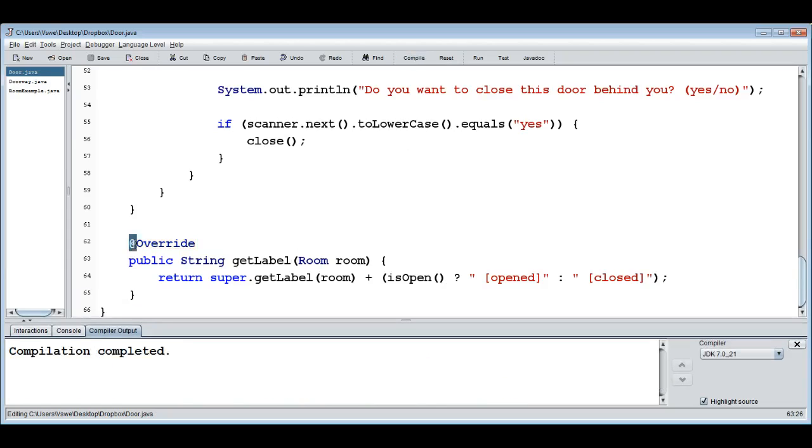So this override that you can add is not required to override anything, but it is very, very handy. Because if you did something wrong and you think, oh right, this is going to override the getLabel, and therefore I'm going to get a different text so I can see if it's open or closed, and then all of a sudden it's not showing up. Why is it not showing up? And then you might search the code for a long time and realize in the end, oh right, I spelled the name wrong here, or I added a parameter too much or whatnot. So it's very handy, because then we will get an error right away. There's something wrong here. You're not overriding things that you're telling me you're supposed to.